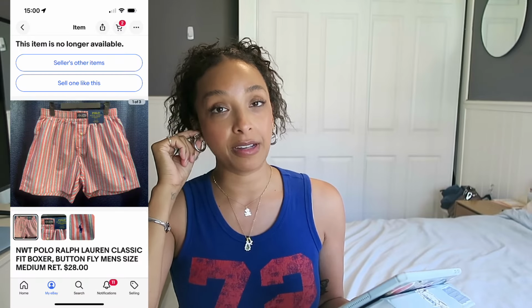But either way, I got solid colors, but the trend of the moment would definitely be the horizontal or vertical striped in any color, in a single color or in multiple colors. I think it looks really cool to have a really colorful one, and I'll try to put some examples on the screen of some ones that I was thinking of getting. But I don't know if I could have justified paying that much for one pair.